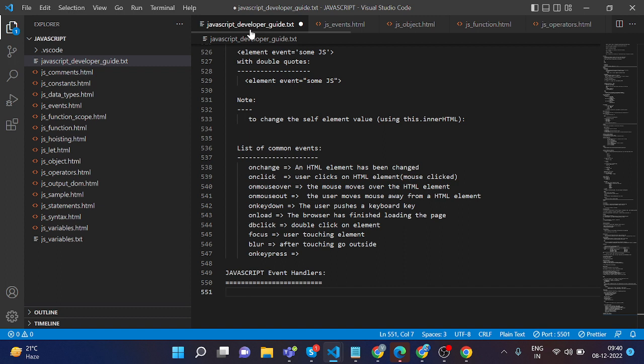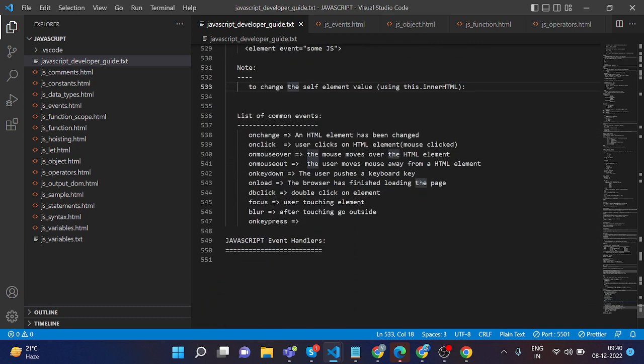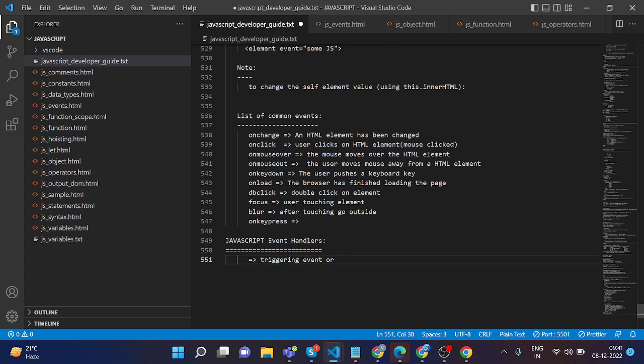Okay, that is the thing: how can you handle each and every event? I have already mentioned these three points in the event handlers: a triggering event, and how to handle the current event.